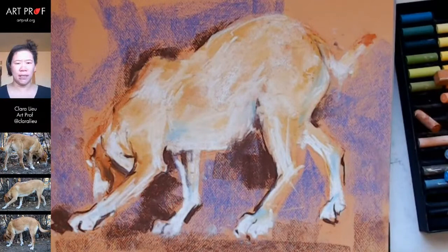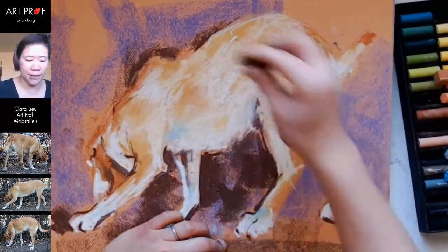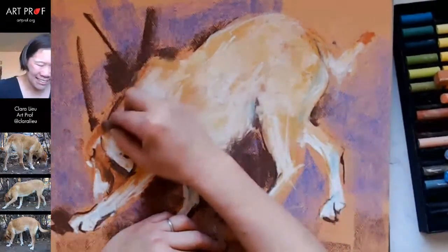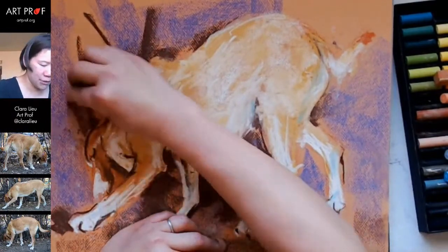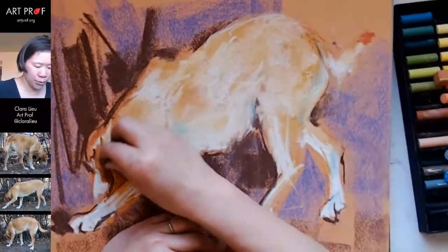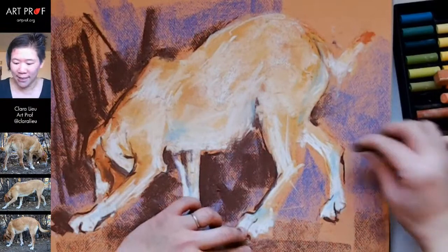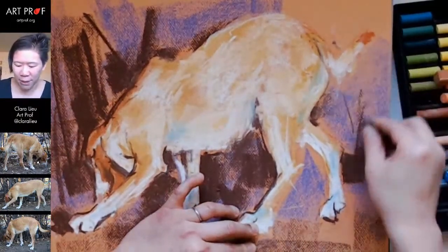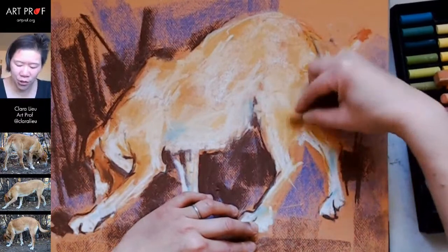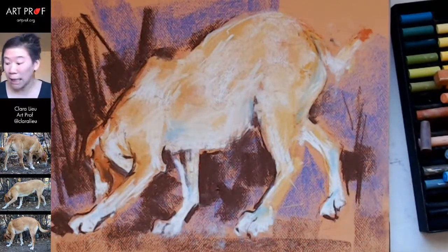Okay, let's do some squinting, stepping back. Maybe I'll just quickly block in some of these larger areas back here. This is the same thing as the chicken stream, where this background is so helpful. Even just a little hint of these trees back here, really handy to have that. I like the background because I can just play. I can have a good time just messing around. It's nice. People are oftentimes way more experimental when it comes to backgrounds. They're less likely to get all uptight about things.